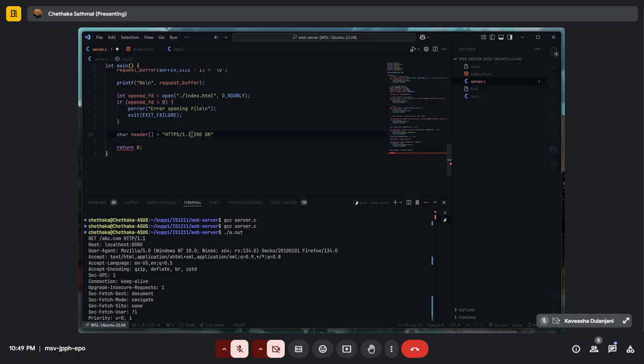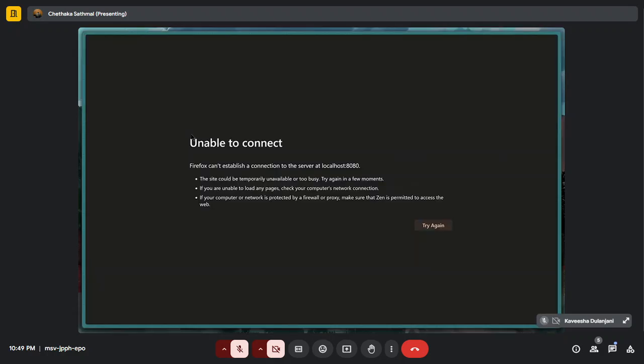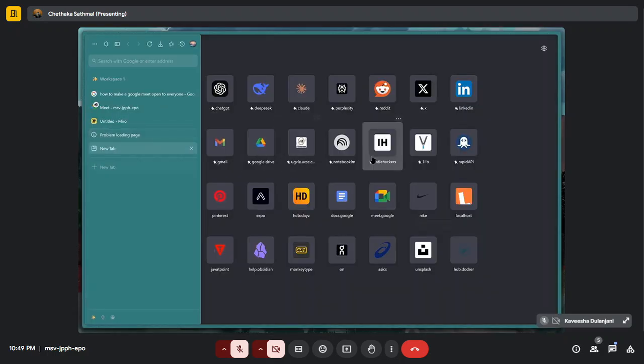I will go through all of them in a later Kuppi, but 200 means that the requested resource was found. Some of you might be familiar with the 404 error, which means the requested resource was not found.